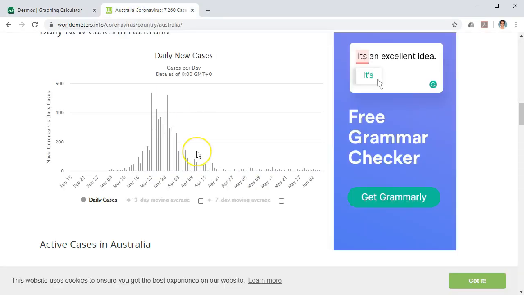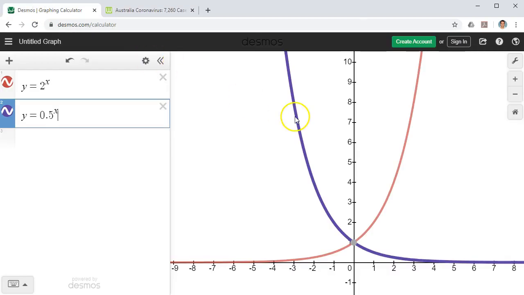And we can see this on our graph for Australia. These are the number of daily new cases of the coronavirus. You can see it seems to grow exponentially, and then once the restrictions are in place and it has peaked, eventually it will decay exponentially. You'll notice that the curve seems to flatten out as we get to the right, but it never seems to reach 0, which is a perfect example for our exponential graph.